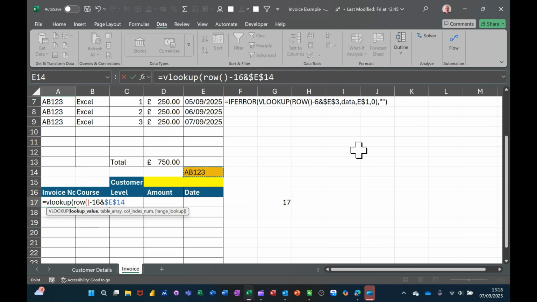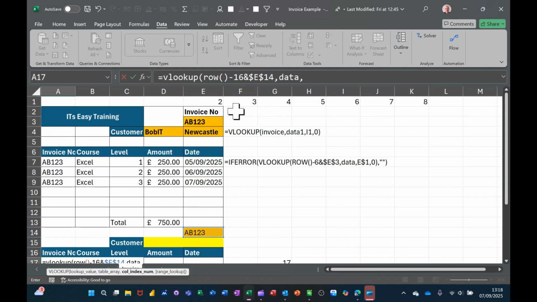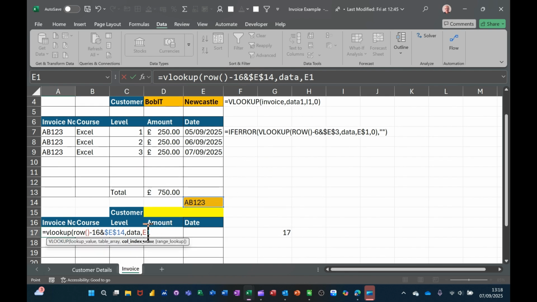So comma, and then data, comma. So I could put a number, a column number in there now, but at the top of the screen I've got some numbers there. So E1, and I'm going to $sign the 1 part of that. So I'll do it up here actually.